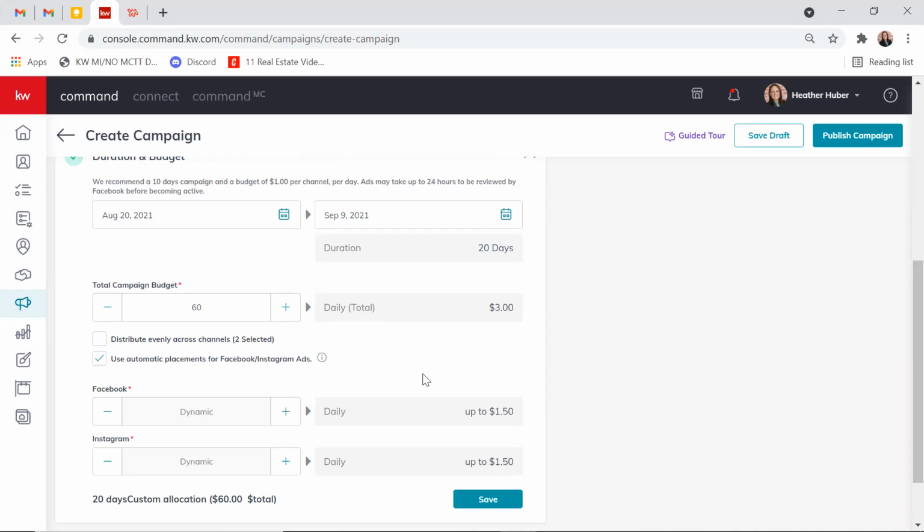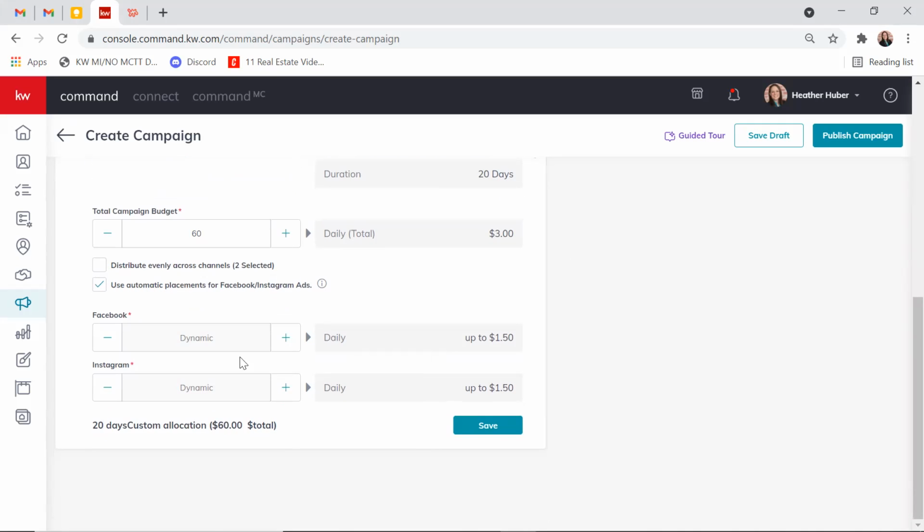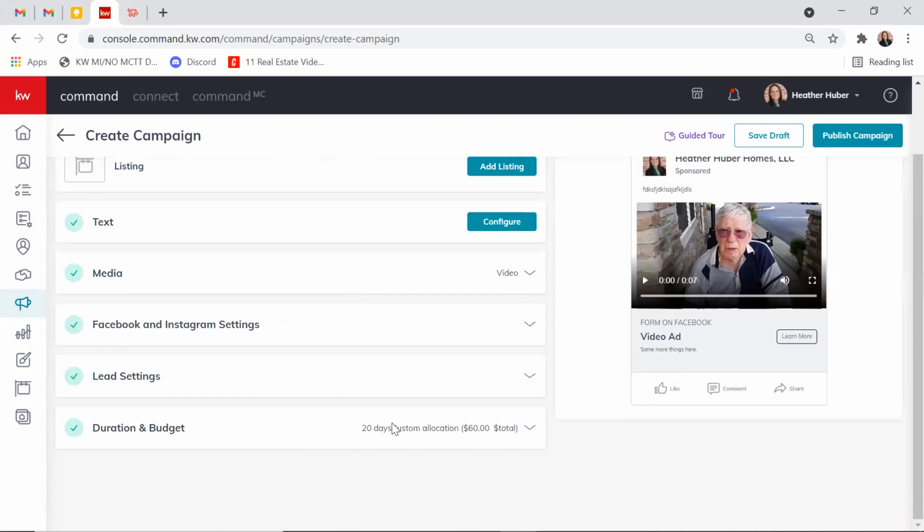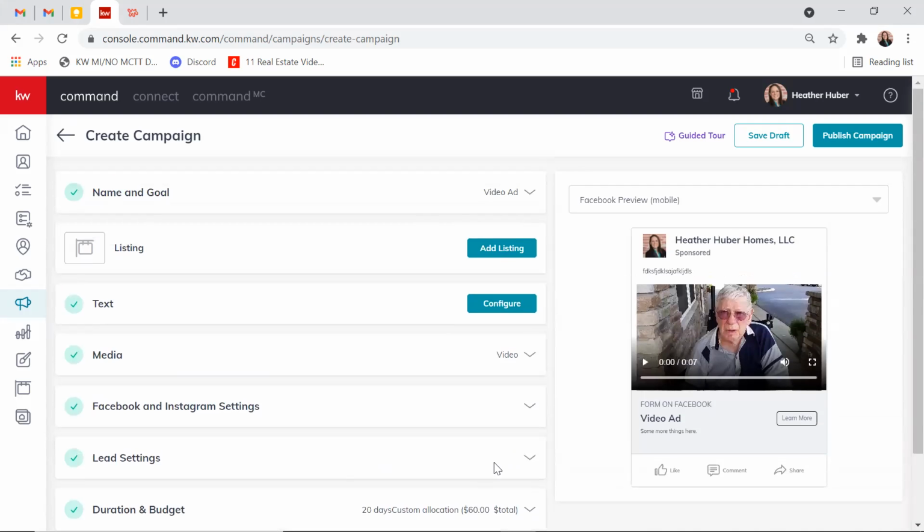That's like the name of their game. So let's say Facebook is pulling more heavily, then they'll end up spending more money there after the first few days. So it'll automatically put it in front of where the most eyeballs are. So I always do this one. And now this is all grayed out because, like I said, that's automatic. You can't decide how much you want to spend on it. Okay, cool. My ad's ready to go. I just have to publish it.